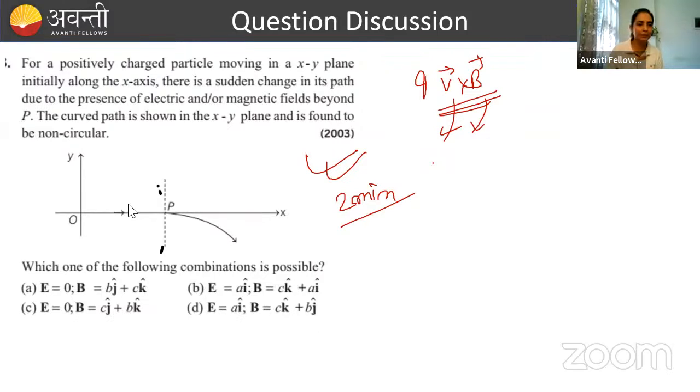Let me explain once. Look, here there is a charged particle, which is a positively charged particle. It is coming like this, like this. As soon as it is coming here, what is happening? It is going on like this. And this trajectory is not exactly circular, it is saying, but it is curved now. So if it is curved, it will have a center somewhere. Small arcs will have a center somewhere.